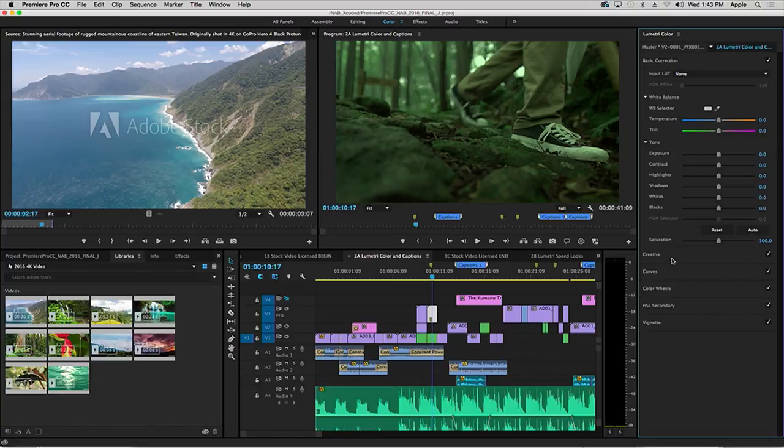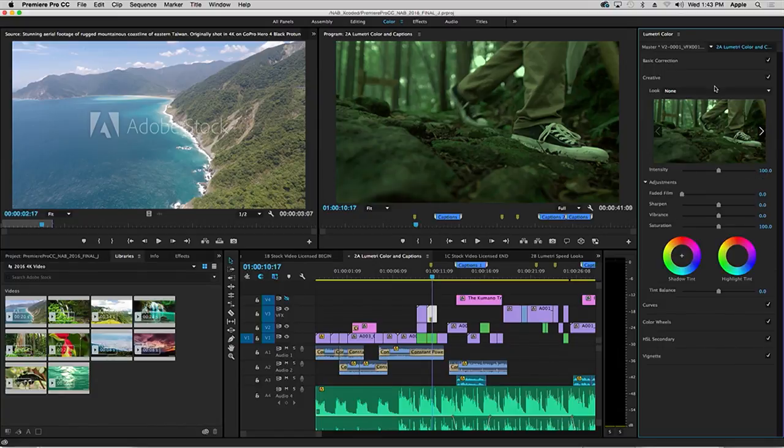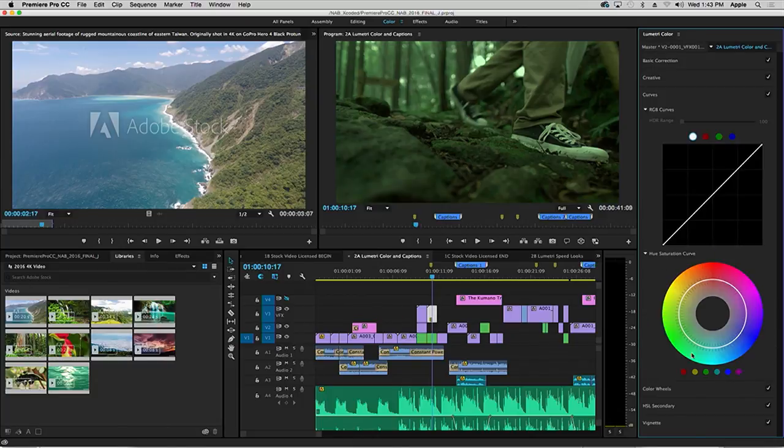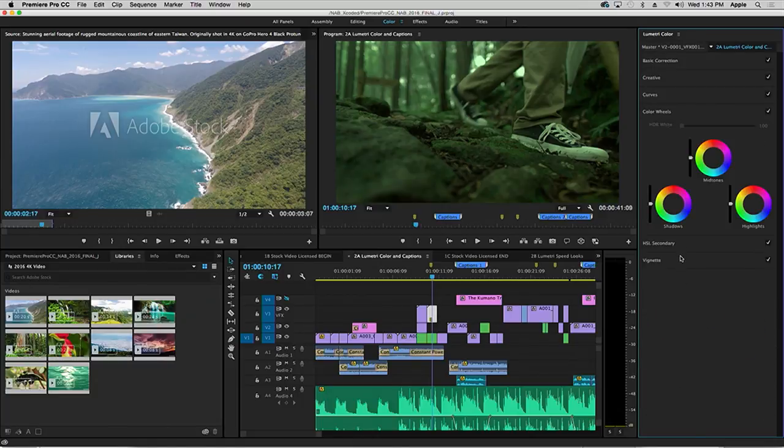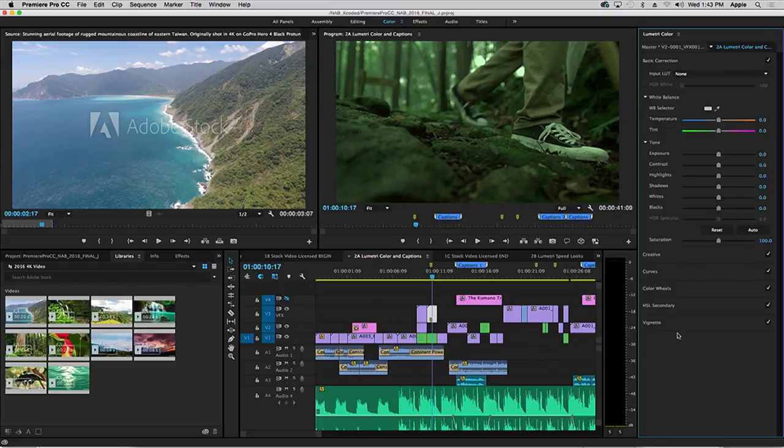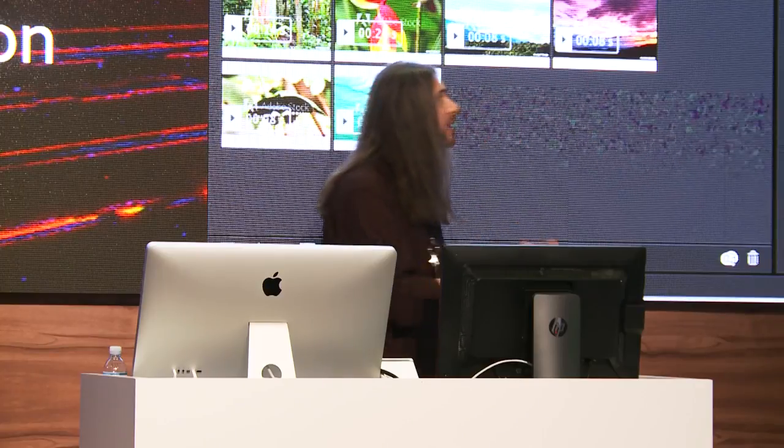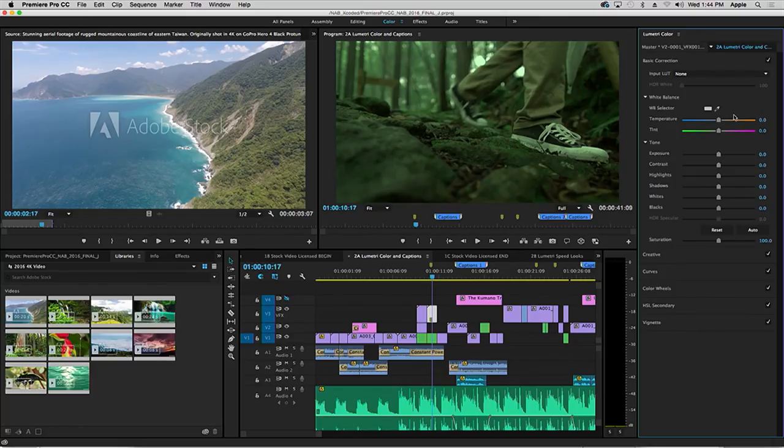And then we also gave you creative LUTs and presets for the first time. Film type adjustments, reimagined curves, three-way color wheels, and even a native vignette. But there was one thing that we were missing. That was a native white balance eyedropper. I don't know how we forgot that somehow, but we didn't have it, which meant that you still had to go back to the three-way color corrector to do basic white balancing. Well, now, of course, you asked, we listened, we have it.